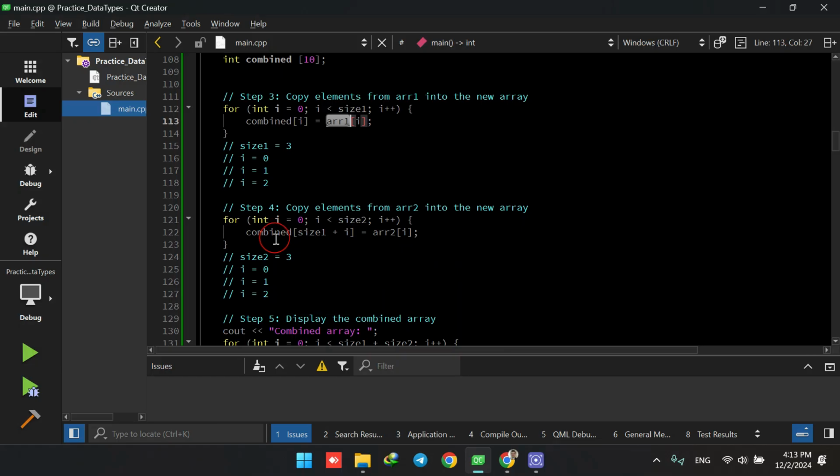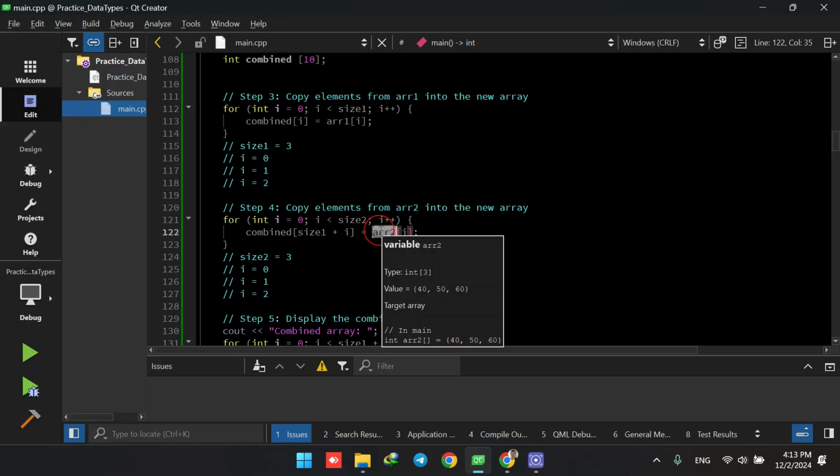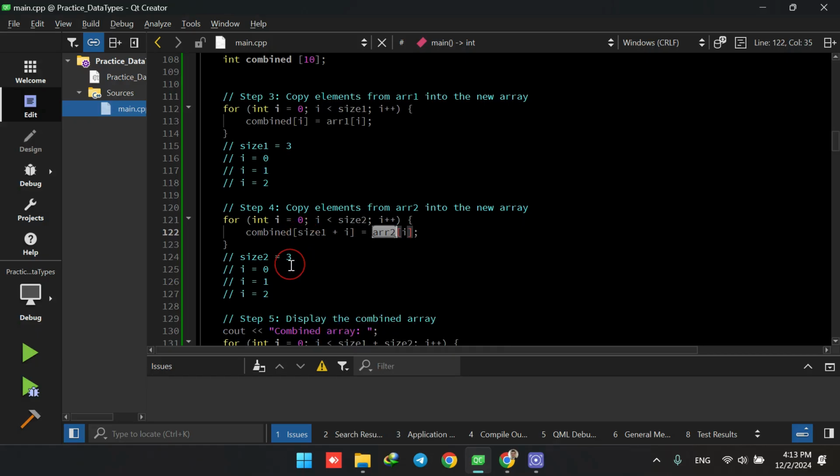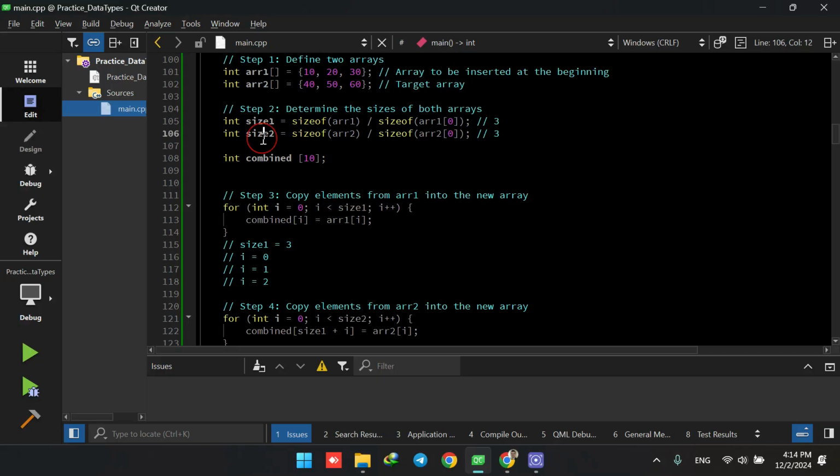As the fourth element of the third array, we're going to insert the elements of the second array. To do so, we need to iterate over all the elements of the second array, starting from 0 and going up to 2 for the values of i, and size2 is calculated to be 3, which is calculated here.